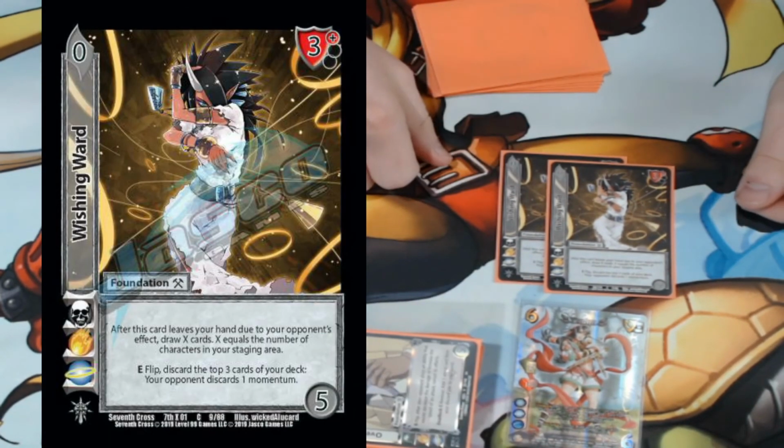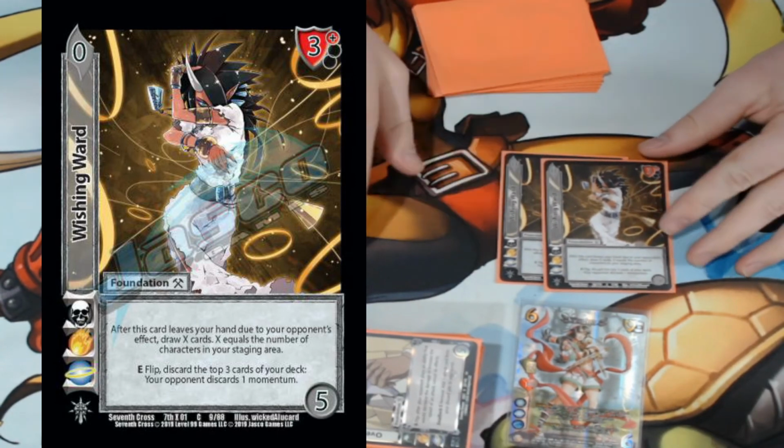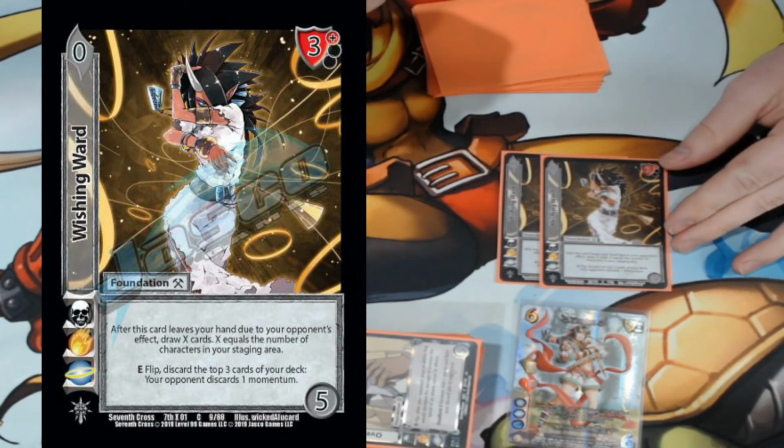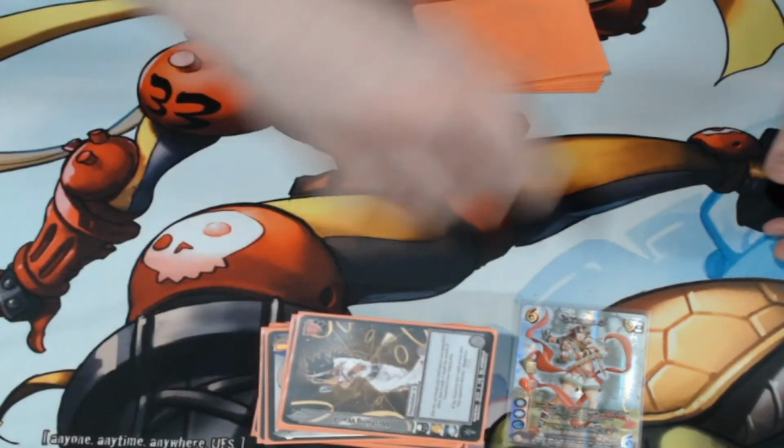And then my last big flippy card is double Wishing Ward. It's just a little momentum hate, and discarding the top 3 cards is not that big of a cost inside of our deck, especially with cards like Nutcracker adding in cool cards, as well as Meteor Style wanting to pull things out of the discard pile. Good for a little self-mill.